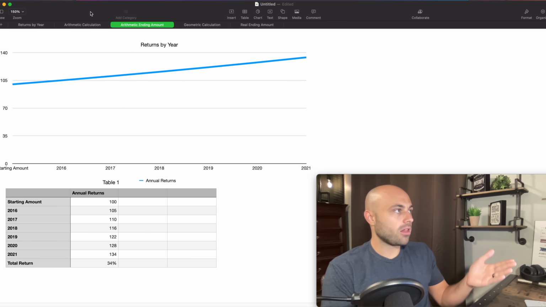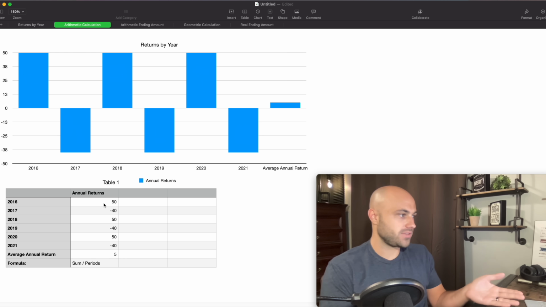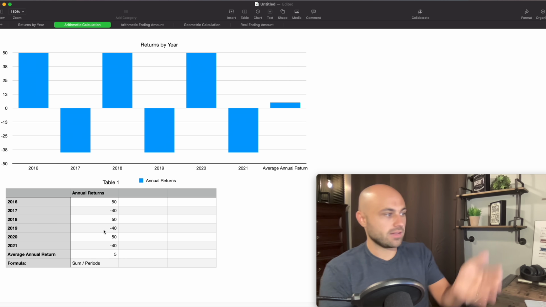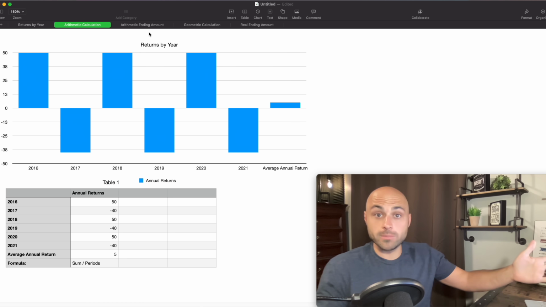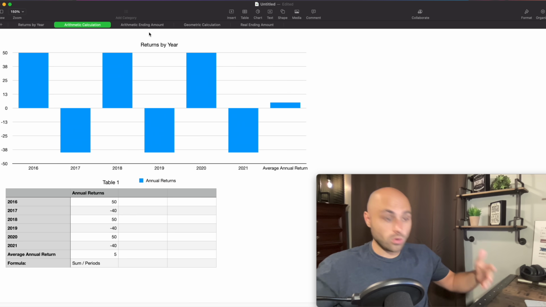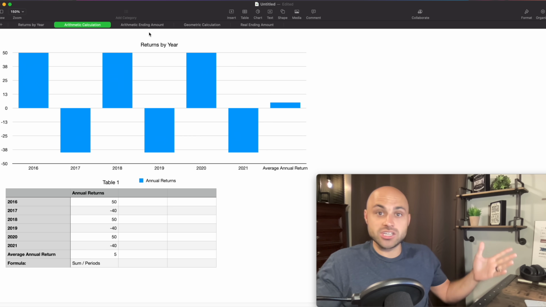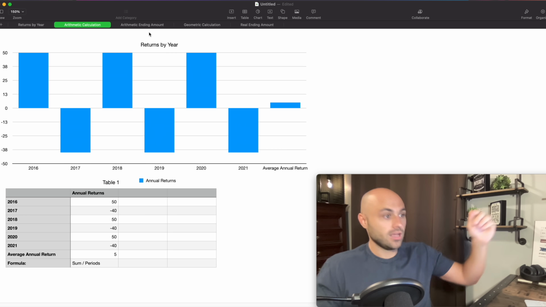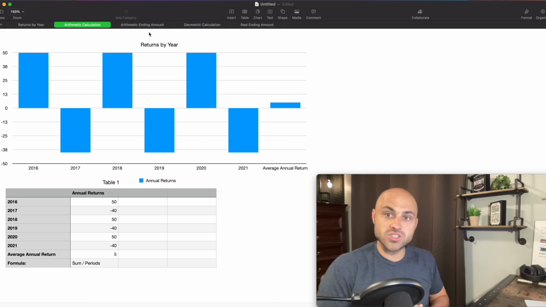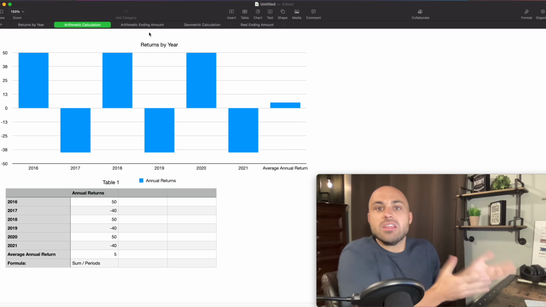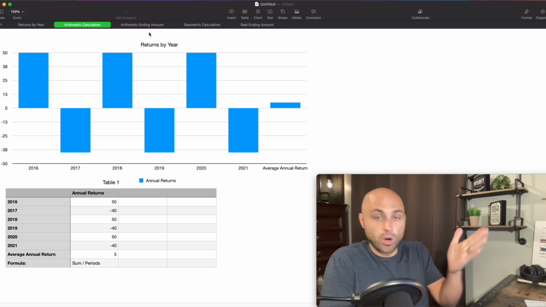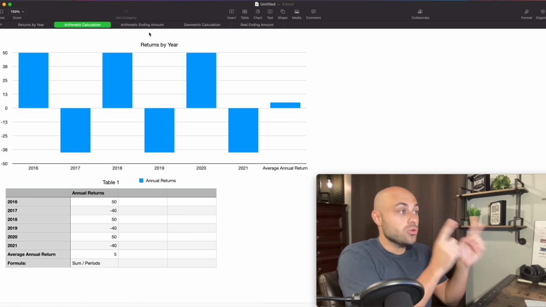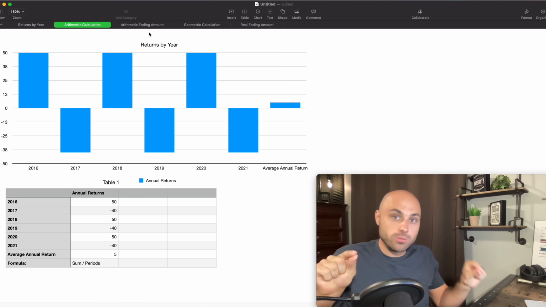You can't just add all of the different performances up together, add up 50 and negative 40 and 50 and negative 40 and 50 and negative 40, and then divide them all by the number of periods, because that's how you calculate an average, right? If you've got a bunch of students and you're trying to figure out what the average performance is for the finals or the midterms, you're going to take everybody's percentage that they scored, a 90 here, an 80 there, a 75 there, a 95 there. You're going to add them all up and divide it by the number of students. And that's going to be the correct true average, right? And so arithmetic averages have their purpose in the world when you don't have each individual instance influencing the next.